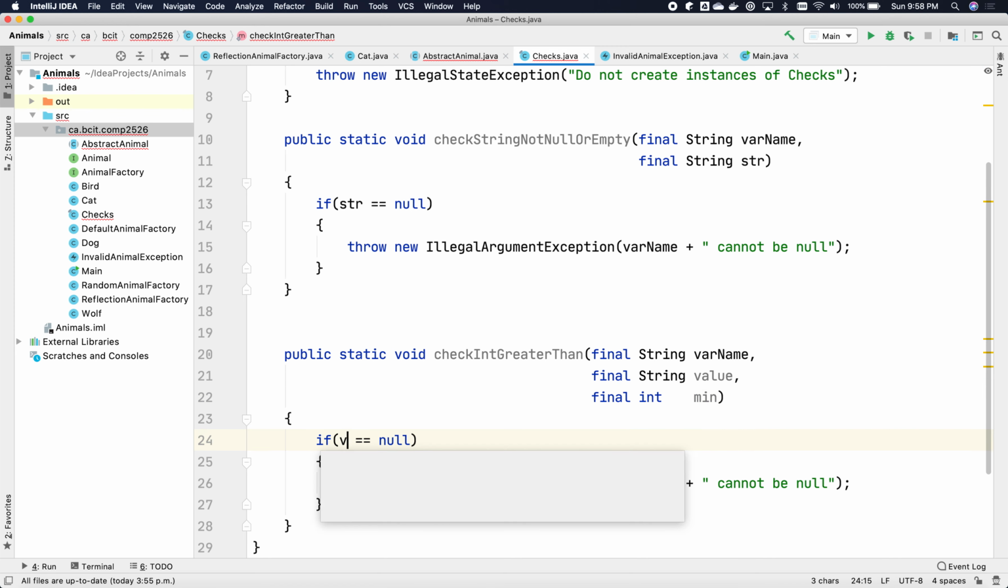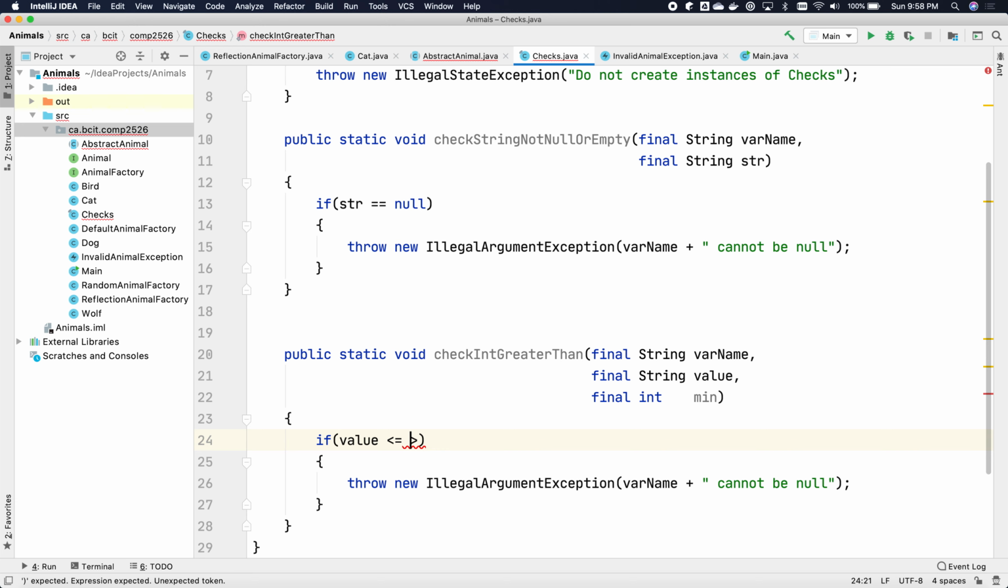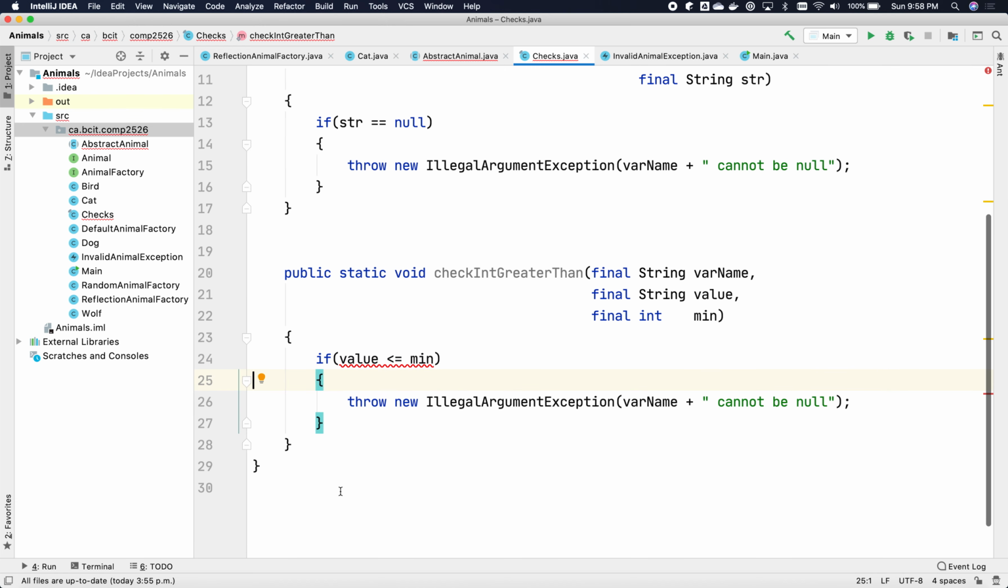So if the value passed in is less than or equal to the minimum, greater than or equal is what I actually want in this case.